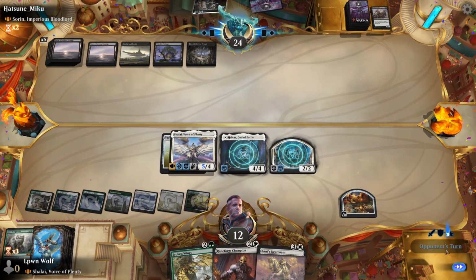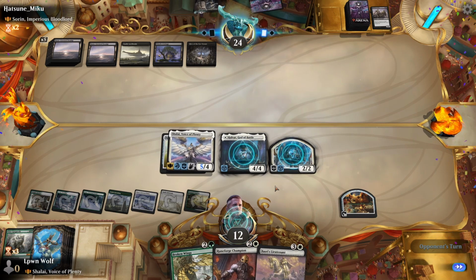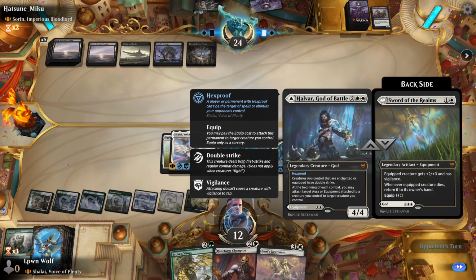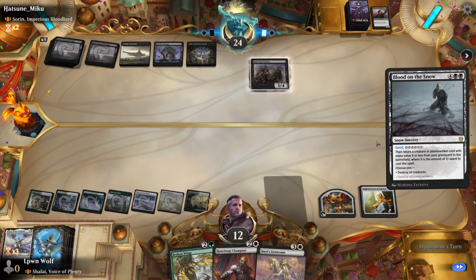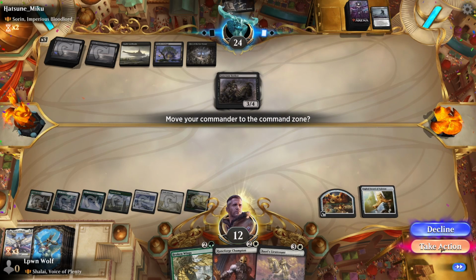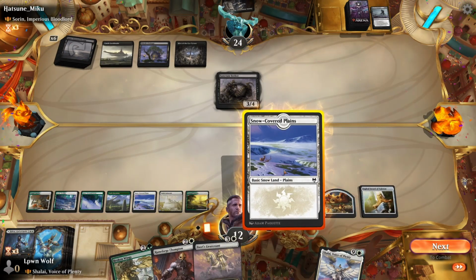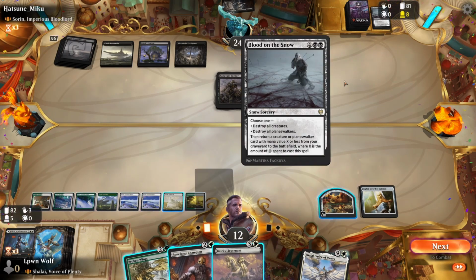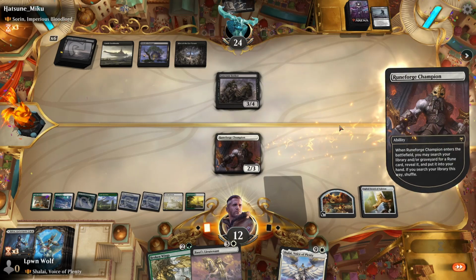Yeah, I'm not sure that the opponent is actually reading cards here, because Halvar does say my equipped creatures have double strike. Okay, fine. Blood in the Snow. That does make sense, I suppose. Another board wipe. Okay, obviously I'm not accounting for these board wipes, I've not seen very often. So let's go for the Runeforged Champion.